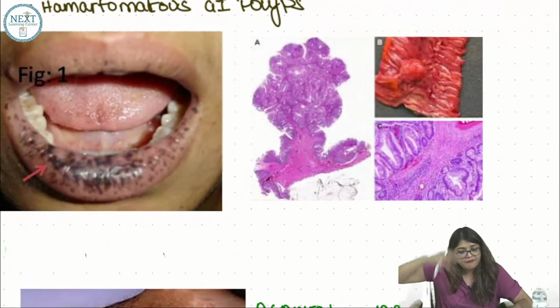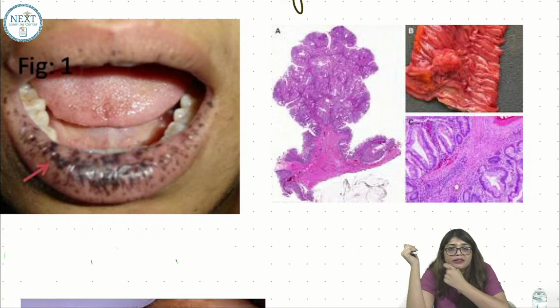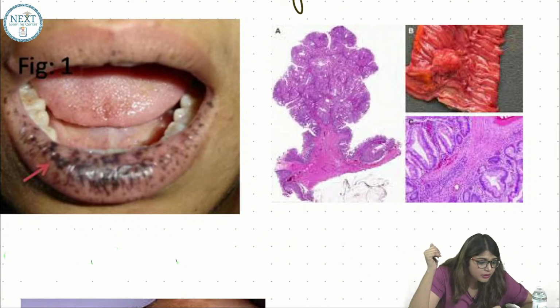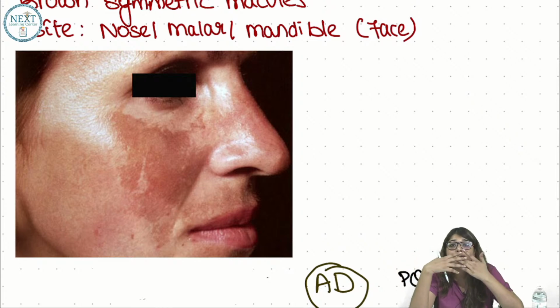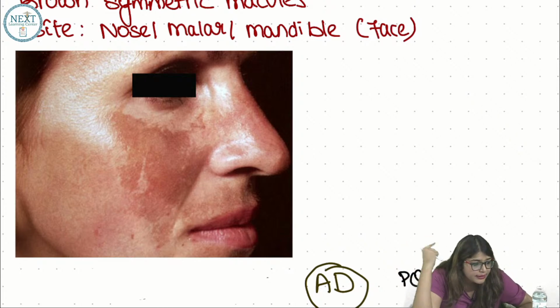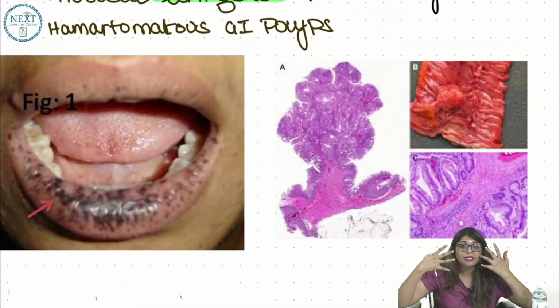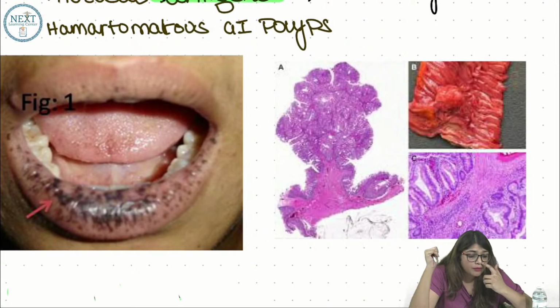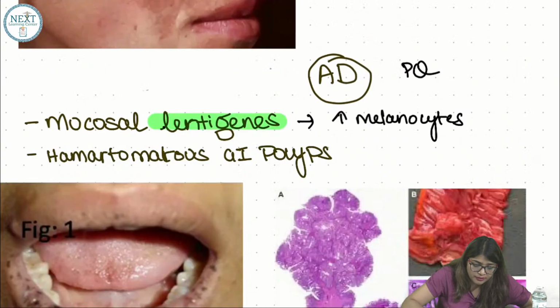What about this one? Everybody knows this. Your lentigines, hyperpigmented lentigines on the lips. What is this? Everybody has to know this. Butterfly, this is the butterfly rash or malar rash. We know it is seen in another condition. Medicine, tell me. Chalo, medicine. That malar rash is seen in a condition called SLE, right? SLE. Very good.